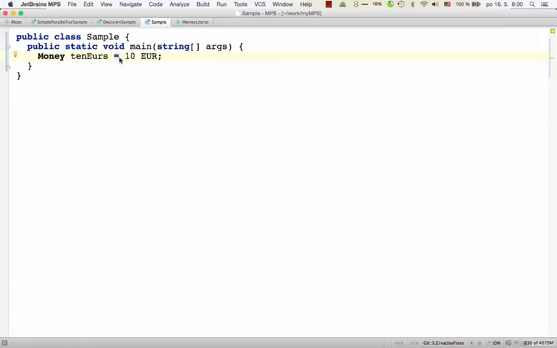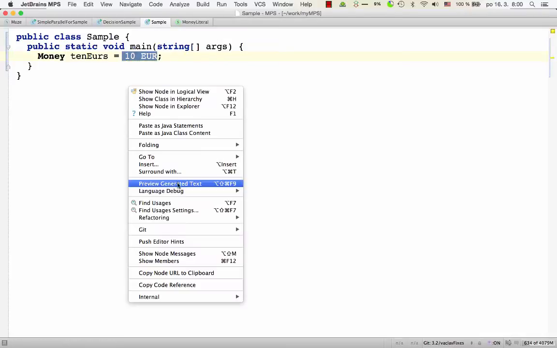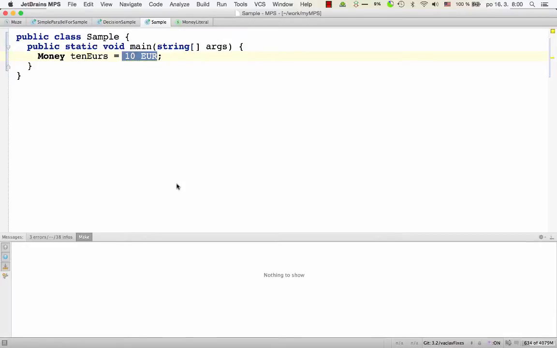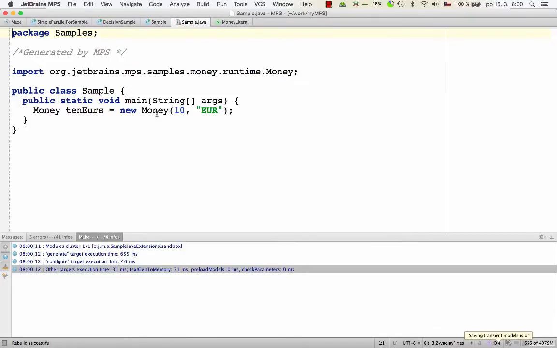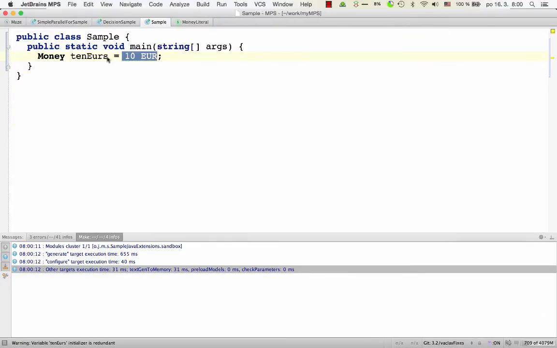So in order to be able to generate valid Java from this, we first need to replace 10 euro with something valid. If we preview what gets generated, we need to replace it with an instantiation of the money class and give it the right parameters, 10 and euro in our case. So this is the task for the generator.